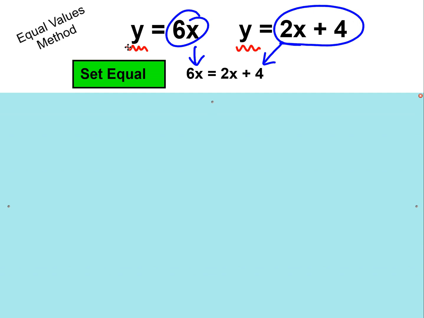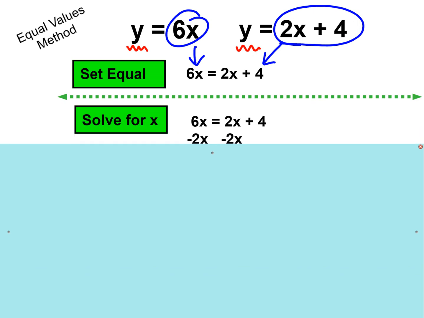The first thing is you're going to set them equal. I put the 6x on one side of the equal sign and the 2x plus 4 on the other side. That's why it's called the equal values or setting equal. The reason why I can do that is because they're each equal to y. Now it should look like something you've seen before, just like a regular equation that we've solved. So I'd subtract 2x from both sides. That's going to give me 4x equals 4. X equals 1.